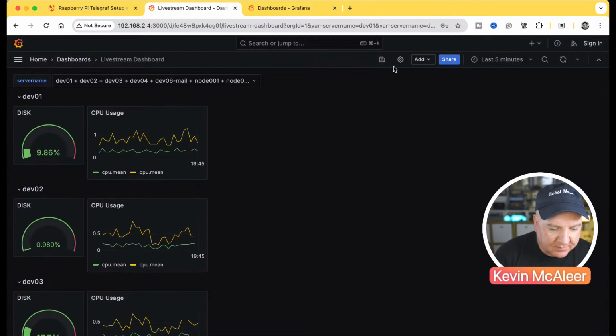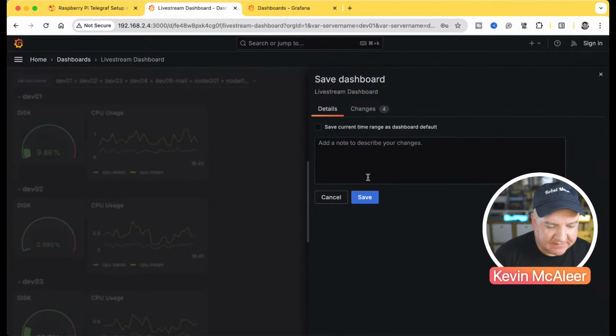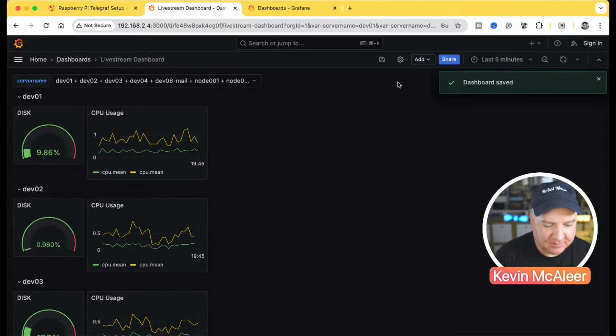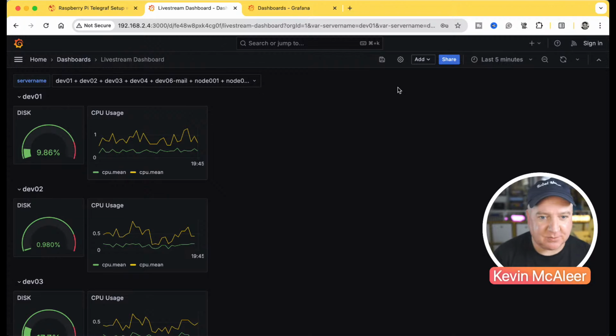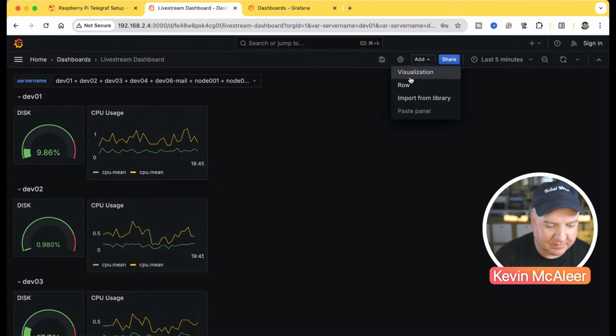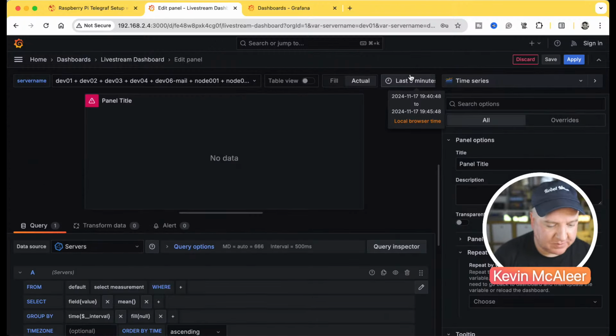Let's carry on then. I'm going to save those changes, so save the dashboard, save it. You can actually have all these changes saved. It's just source code behind the scenes, so we can actually save this out to somewhere like GitHub, so we can restore all this hard work in the future if anything happens, or share it with other people as well.